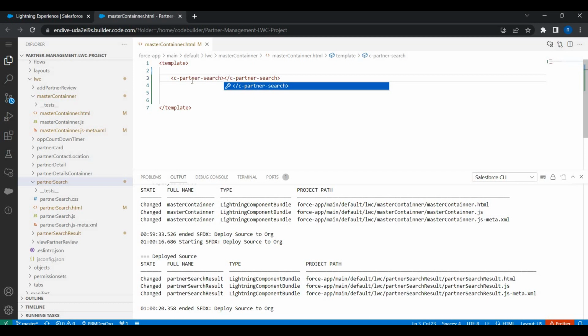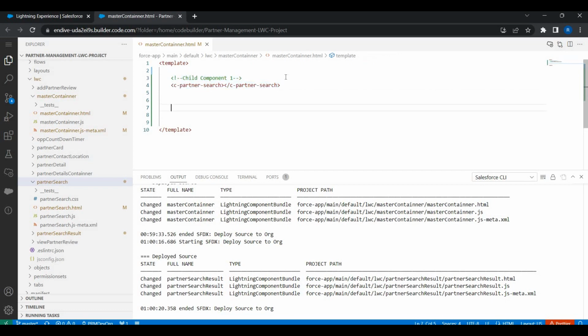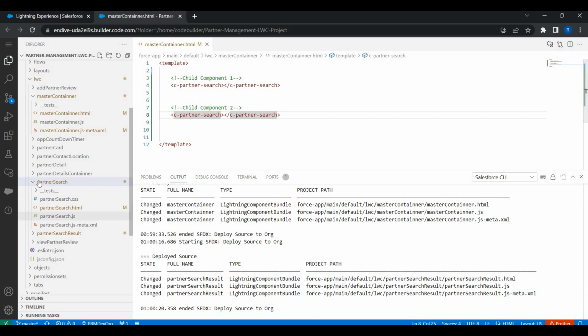One is we have to use the namespace. Number two, follow kebab case, where each word is separated by a hyphen. Then there should not be any uppercase. That's it. So this is my first child component, because I'm using this component inside masterContainer. I'll use the second child component right here, which is partner search result.